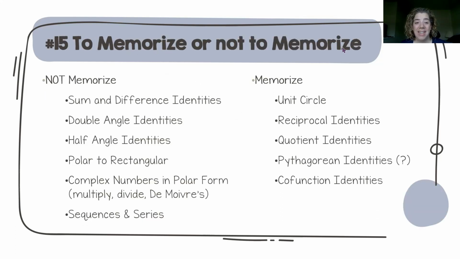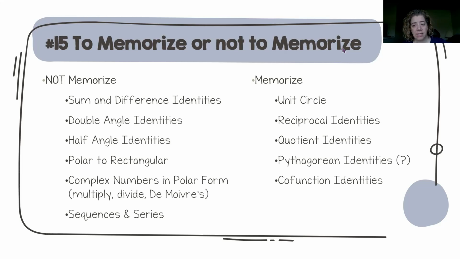Tip number 15, to memorize or not to memorize. Since I've just discussed memorizing the unit circle, related to that, I'm not a fan of having students memorize formulas. On the left are things that I don't make my students memorize for pre-calculus class, and on the right are things that I do make the students memorize, because if they're going to take AP Calculus, they really need to be able to pull these things out of their heads without looking at a formula sheet.